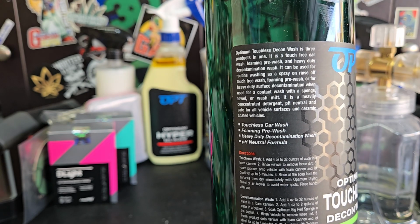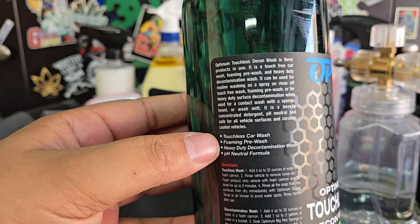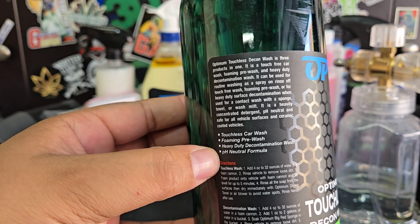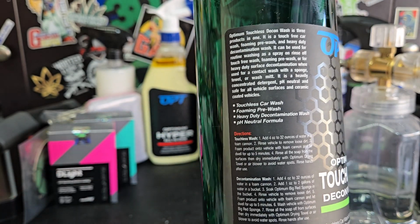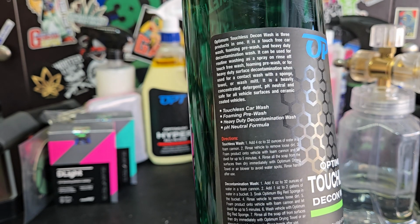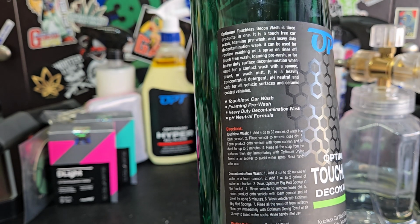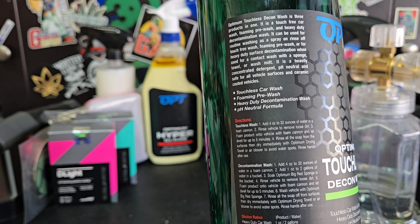Pause that if you want to read all that. But it says here, touchless, foaming pre-wash, heavy-duty decon wash, and a pH-neutral formula, which is interesting. So we've got a neutral pH out of this, somehow, which I'll grab my pH tester and we'll test it. Somehow we got a neutral pH on something that's heavy-duty.